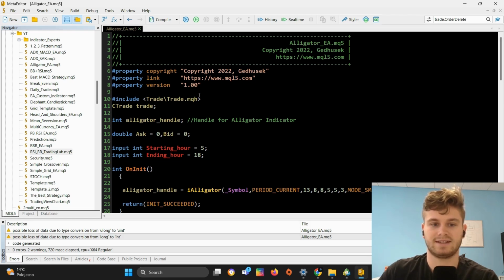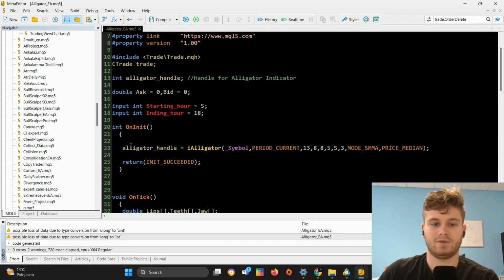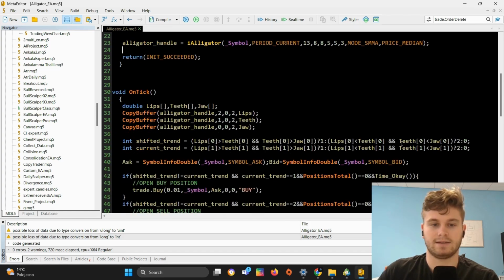So here we start with the handle, ask, bid price, starting hours, ending hours. As it turned out, this is not much of a help, so you can leave this out. Then loading the handle by the Alligator indicator, and on tick, this is all that we do.